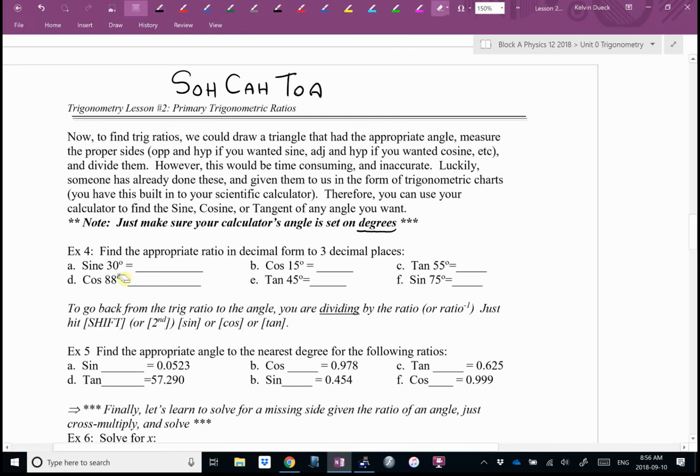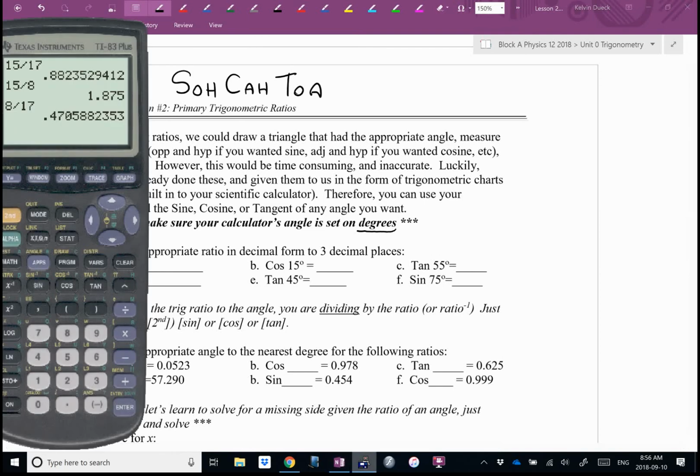To find the sine of 30, we type on our calculator sine 30. My calculator opens a bracket up automatically, and I tend to close the bracket off. Yours may or may not do that. The bracket isn't necessary unless you're putting a bunch of stuff into the sine function. And the sine of 30, if you hit equals, should be 0.5. If it's not 0.5, now is the time to tell me, because your calculator is in the wrong mode. Everybody's get sine of 30, 0.5?